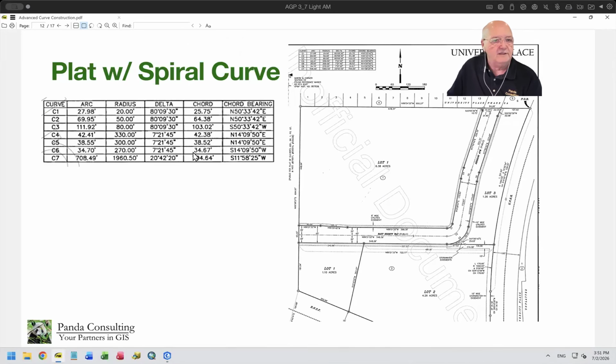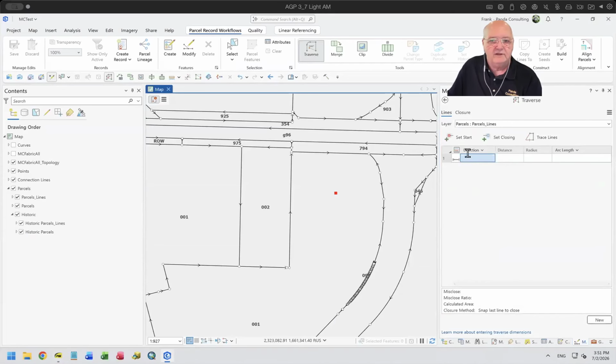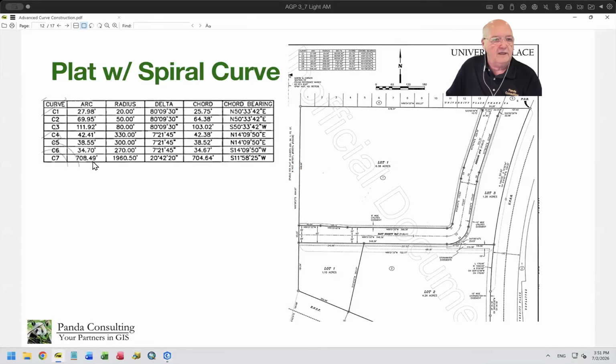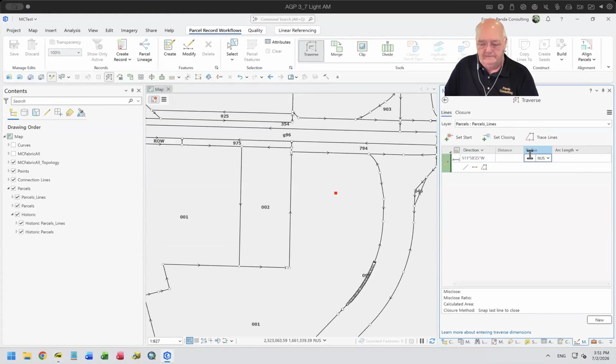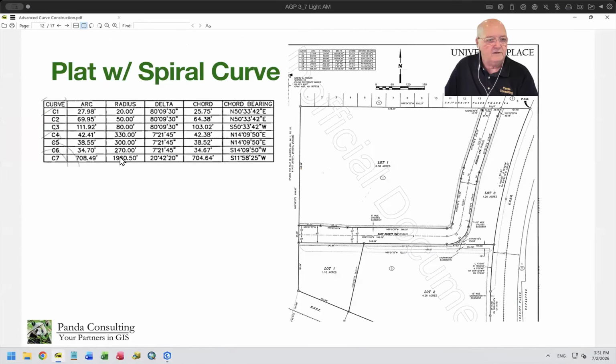that I've got a chord bearing, 1158.25 southwest, distance of 0. My radius is 1960.50.